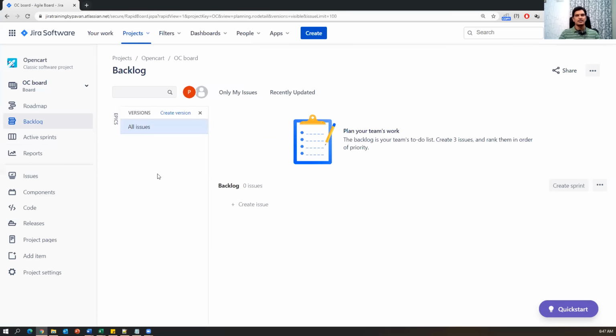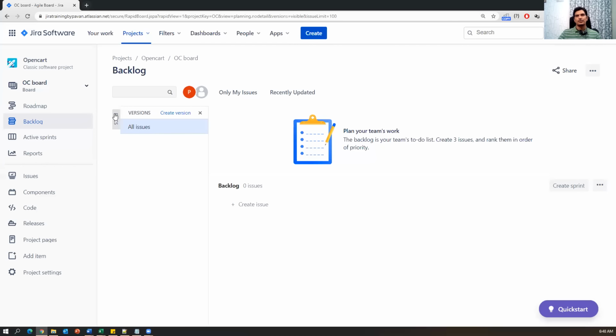And one more important thing in Jira is, every object we call an issue. So don't think an issue is nothing but a bug. From Jira's point of view, every object is called an issue. For example, story is one issue type, and similarly, bug is an issue type. Task is also one issue type, right? Similarly, a test case is also an issue type. So each and every object is considered an issue type. So what are the issue types? Like story, task, epic. All these come under issue types in Jira.